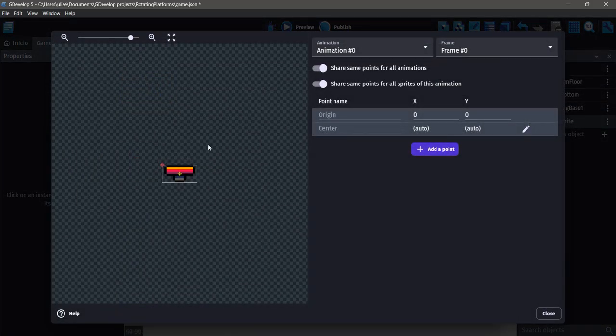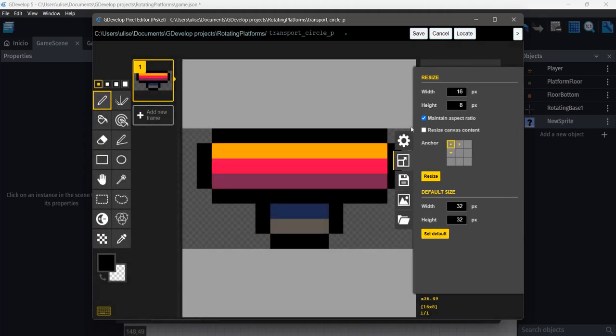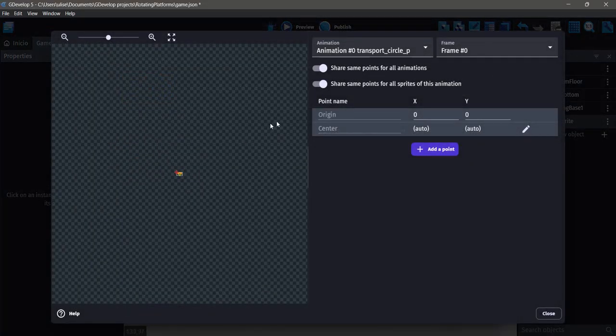And the point, I don't know how much is the width of this sprite, 16 by 80, so 8, 4 and 8, 4. Maybe 5, 6. Okay.